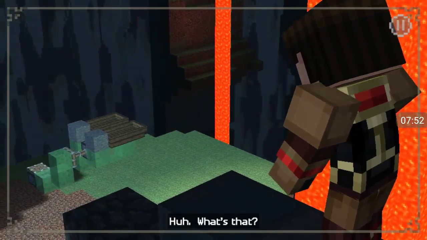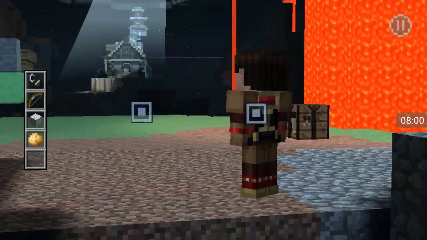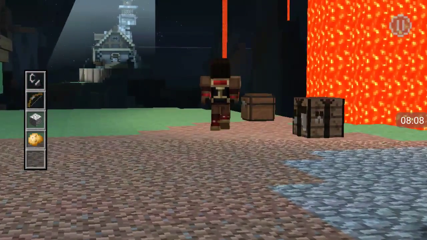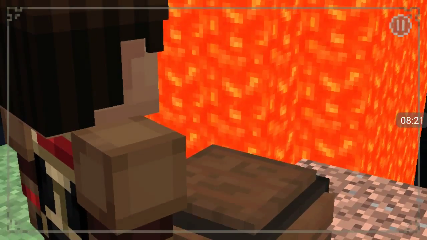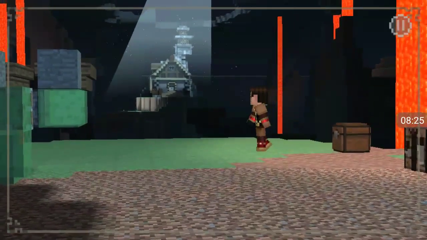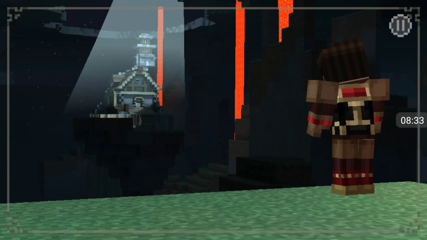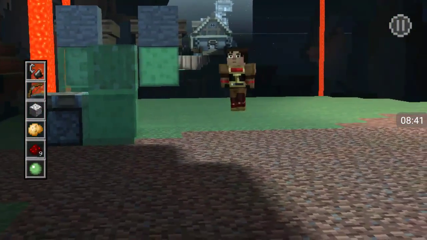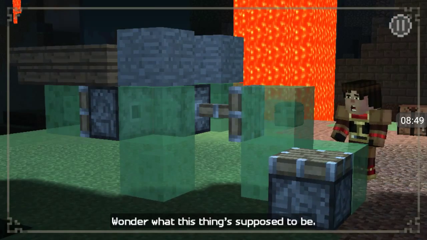Yep, no. Huh. What's that? Now in front of it? Looks like Ivor kept some redstone dust handy. And a slime ball. I don't see a way across. It could probably be this thing. Redstone blocks, some pistons. Wonder what this thing's supposed to be.